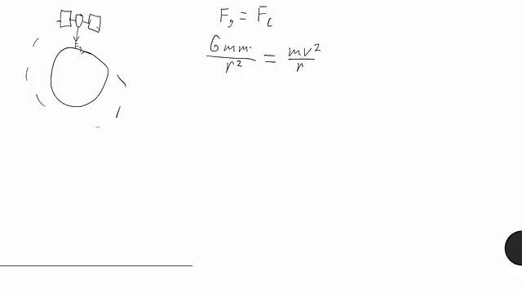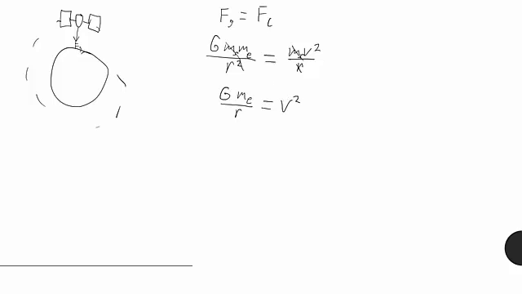Now I've got two masses here, two different types of masses. These are the two objects being attracted. In this specific case, one is the satellite and one is the Earth. This mass over here, that's the mass that's experiencing the centripetal force. So that's the mass of the satellite. So it's the satellite's mass that cancels out, as well as one of these radii here. So we get GM_E over r equals v squared.